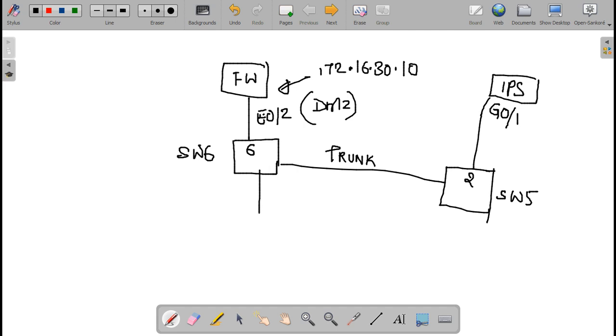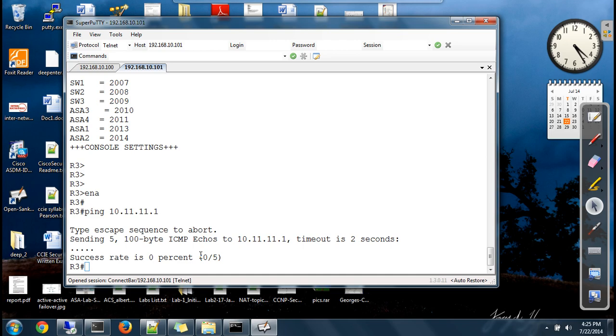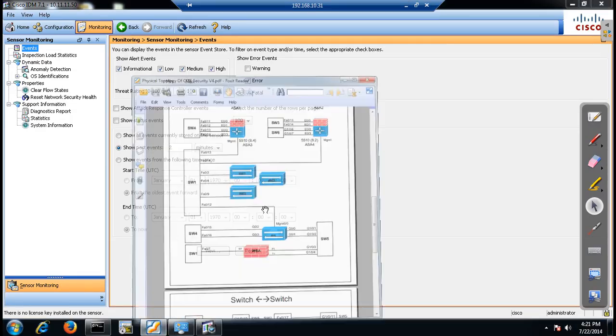So from switch 6 we have a trunk wherein you go and connect to switch, not switch 4 exactly, it's switch 3. Hang on, R4 is the router, isn't it? So let's see where R4 is connected.